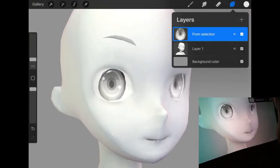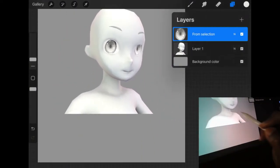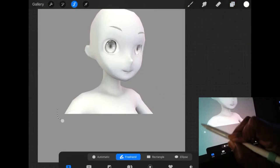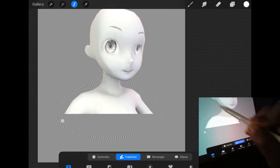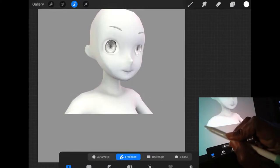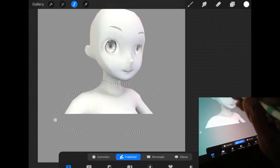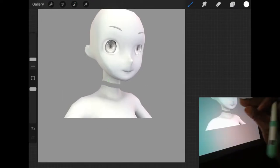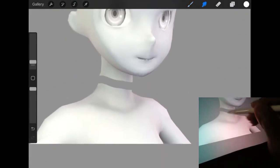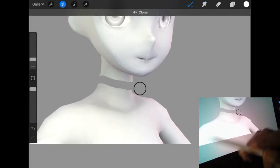Let's see. So what I usually do to adjust the bodies, like say I want to give her a longer neck, I have choices. I can basically select what I want, or rather, I can select, I can drag it down a bit and then increase the size that way. When you have a gap like this, you can use the clone tool.